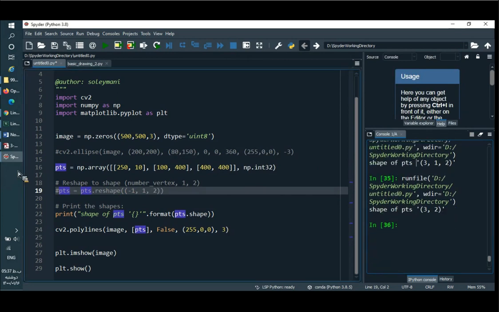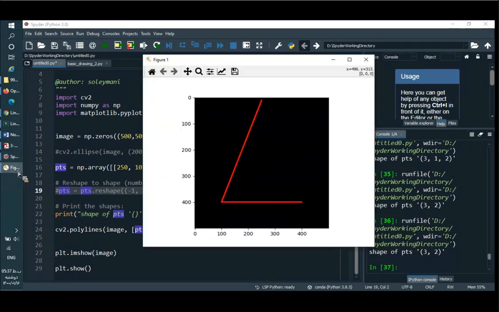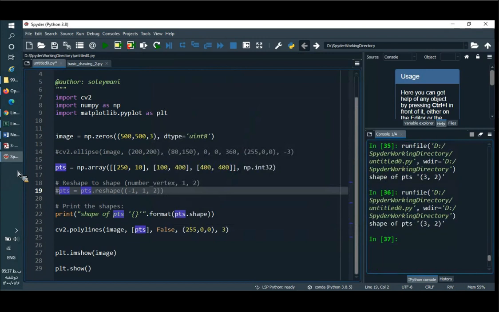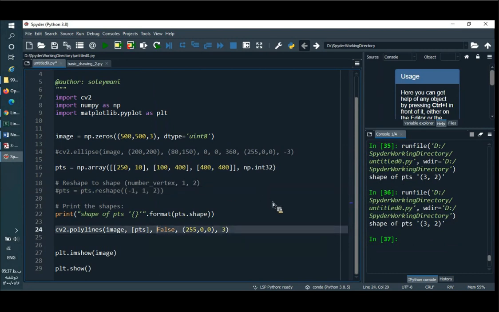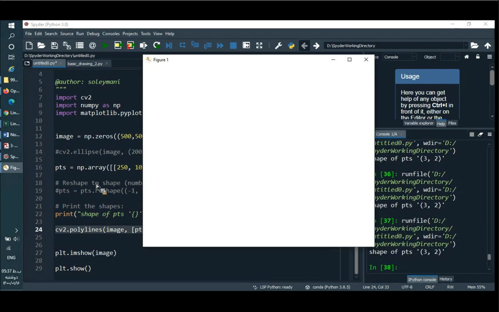I think it's clear. If you have any question, if you want to draw, for example, a rectangle or a shape with 4 vertices, then you should provide one more. For example, 200 and 400.